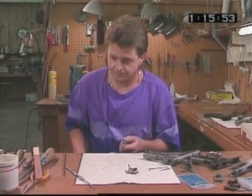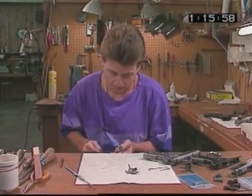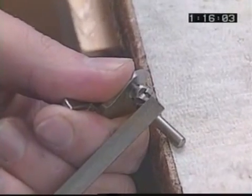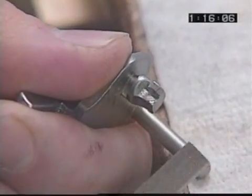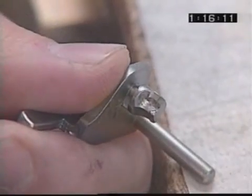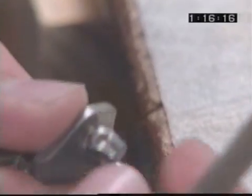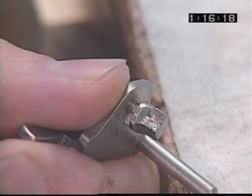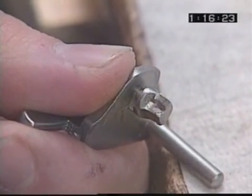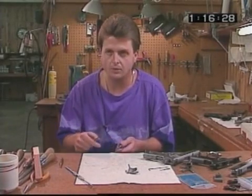So we'll go ahead and finish this up. So you're doing like 1 or 2 strokes at a time, right? Right, just taking a little off at a time. You can see now the wear mark is all the way across there now. And that's actually where the sear is. That's correct. You now got the correct angle of exactly how it needs to be. Now you just need to stay on that same angle and just remove a little bit at a time. So by seeing that full wear mark, you know that you've got full engagement with this sear. Right. That lets you know that your angle's right in relationship to the sear.